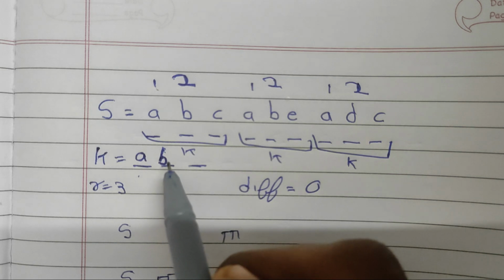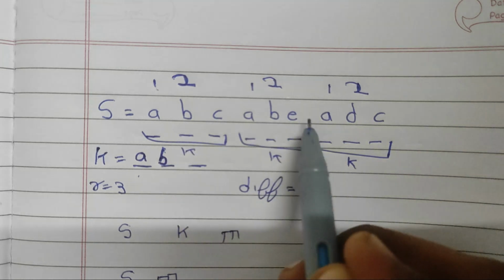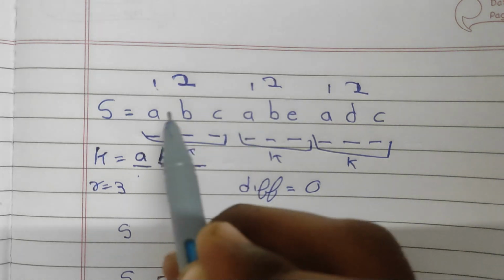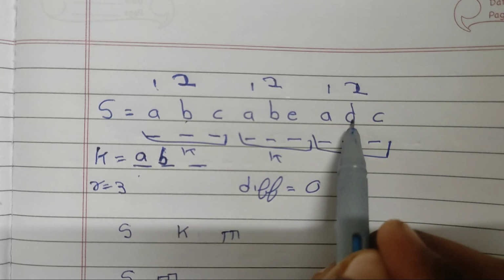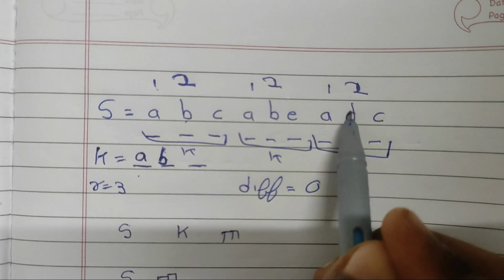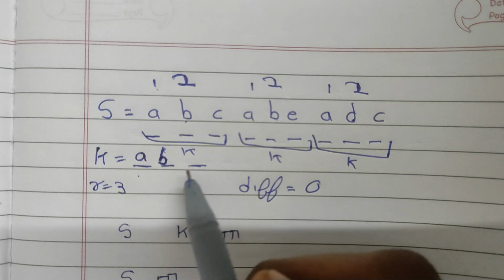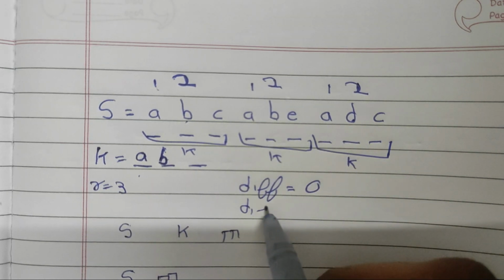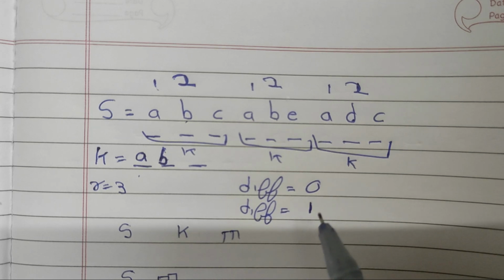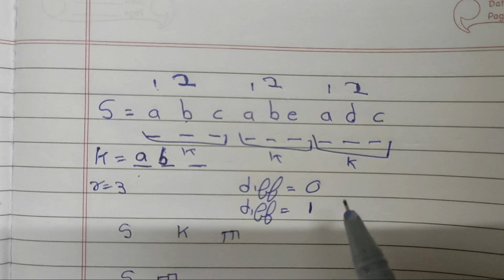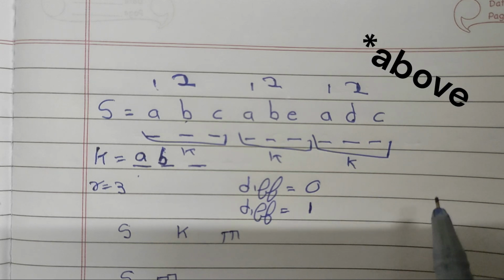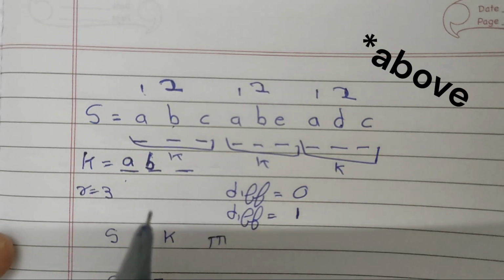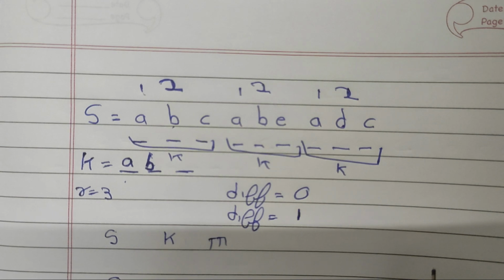And now we will see whether there is any mismatch between this character and the character that it affects in string S. So there is no mismatch over here, there is no mismatch over here, but there is a mismatch over here, right? Here it is D, but we have chosen B, so there is a mismatch. So the difference now is equal to 1. And in the problem it is mentioned that they will allow us a difference of at most 1. The difference can't go above 1. So till now it is fine. Till now it is a valid sequence that we are creating.